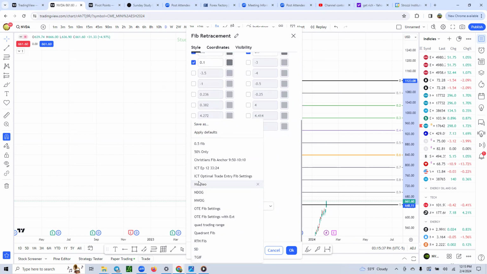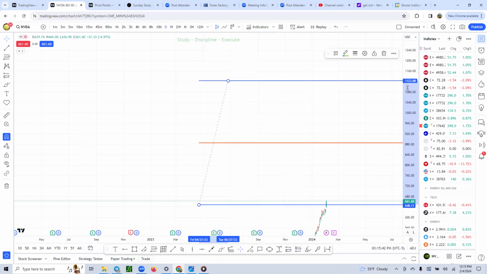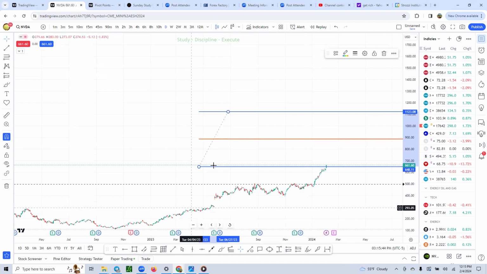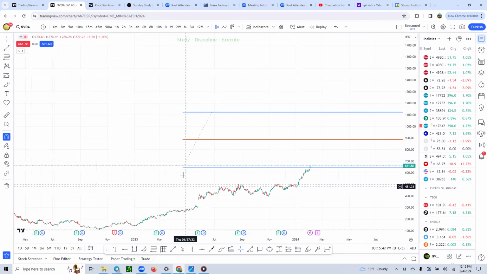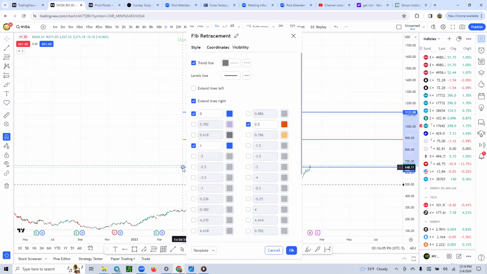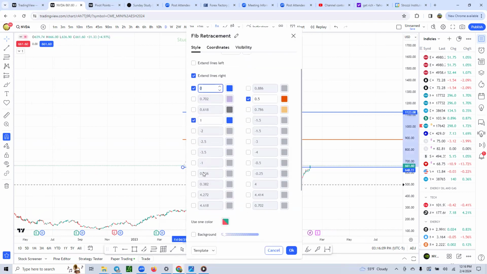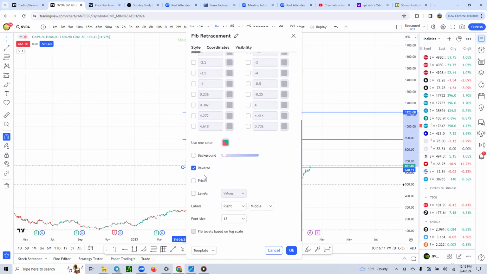Another one I created is the new week opening gap. He talks about marking that and understanding that a new week opening gap can be the draw on liquidity. This is basically that 50% fib, the one with the green and the red, but I make it blue and red here so it distinguishes it. When I see these colors on the chart, I know it's a new week opening gap, and I use that as well. And those are the settings on that.